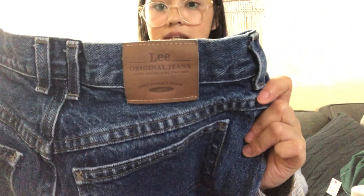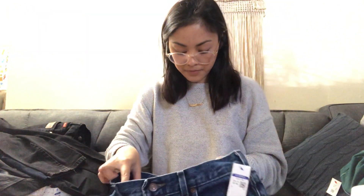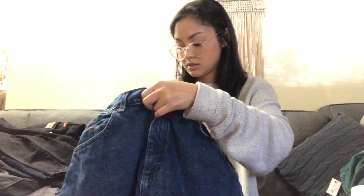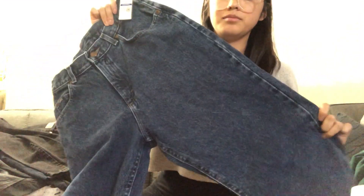Here is another pair of vintage — these are Lee's and these were half off, that's why I picked them up. They're like the perfect mom jean with the tapered leg. They're a bigger size I think. It says — actually there's no tag — oh here it is. So they're a size 10. I don't know if this is a 10; it's a vintage 10, which is probably smaller. But I know these will do well and they were half off.